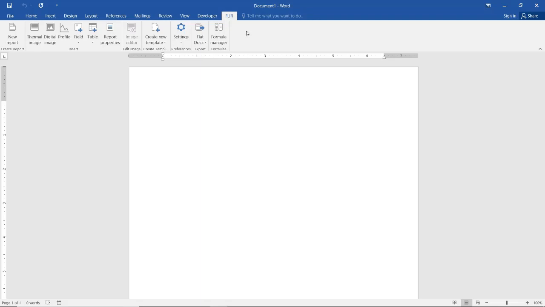Now, anytime you create a new template, you have to start here with this Create New Template button. This is different from the old way we did things. With the old software, you could just start dropping things on the page, save the template, you're good to go. That doesn't work anymore. You have to start here with this Create New Template. You can either create a completely new template, or you can create from an existing template. This will allow you to open a different template, and then you can make changes to it. Okay. So for today, I'm going to create a new template from here.